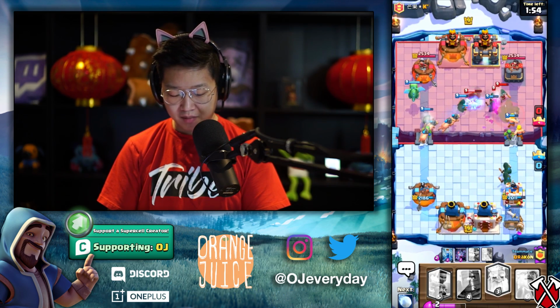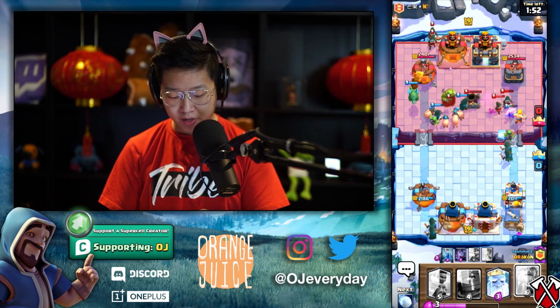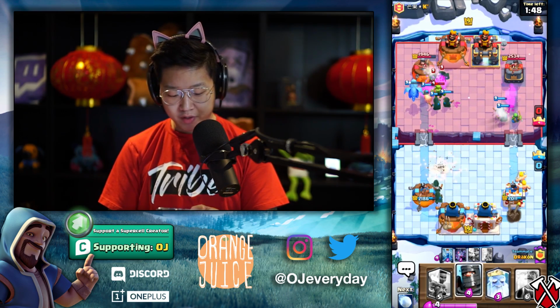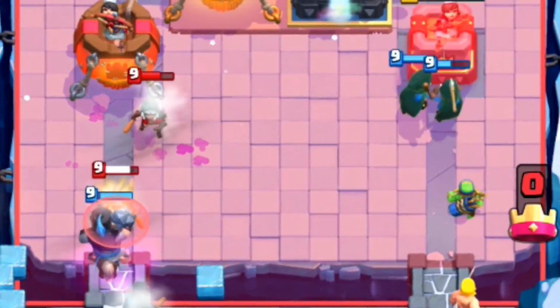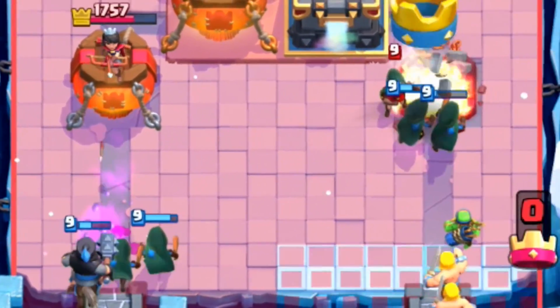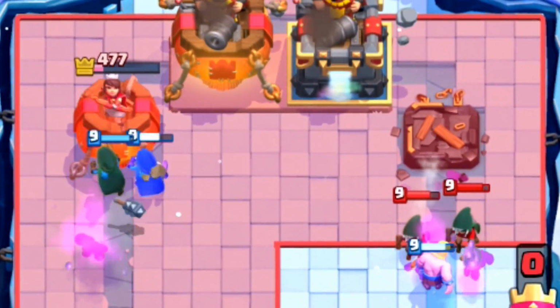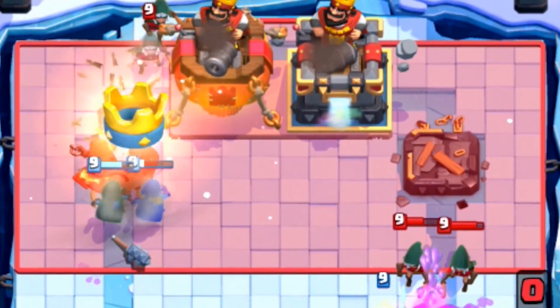We have a minute left. It's going to be double elixir count. Okay, he went in with the piglets. That's very good. This is where we destroy. This is where we go in. Rush everything. Dark Prince has the shield. Okay, this is how we win.